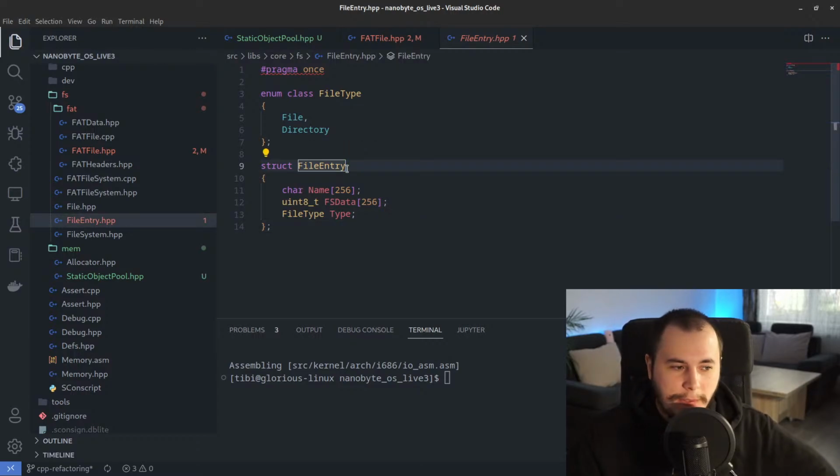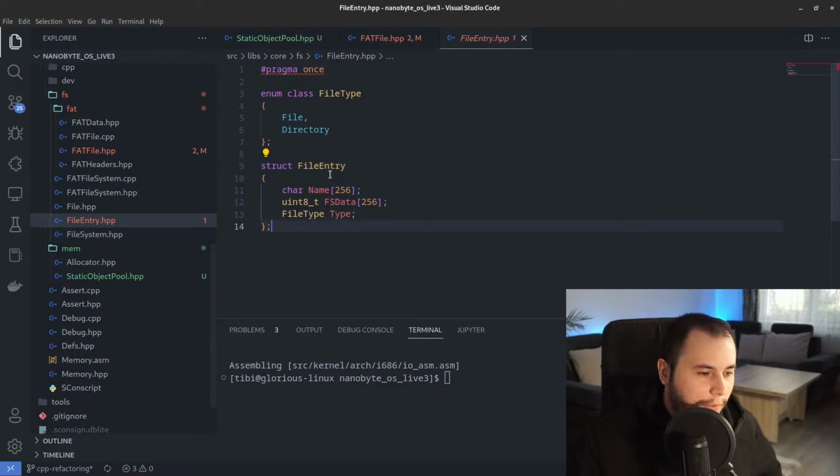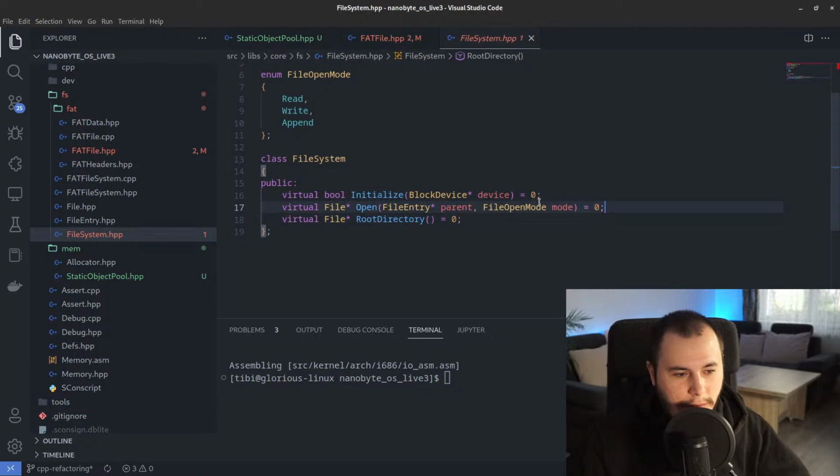I think that might actually work a little better, because if this is a FAT file entry, then it will have the virtual functions and all that, and it will know what kind of object it is. But if we try to use it like this, then this will not work very well. So yeah, I think this might be the best choice right now.